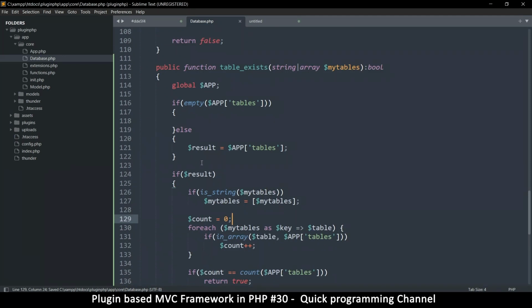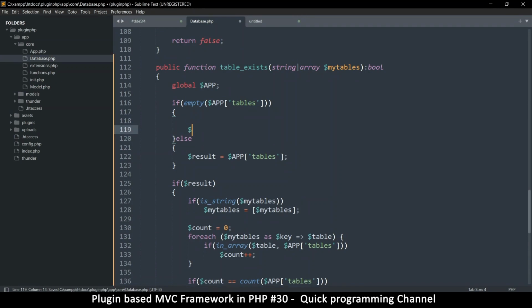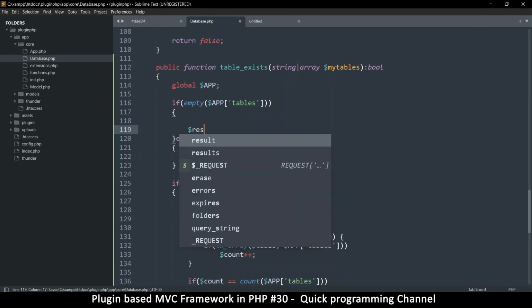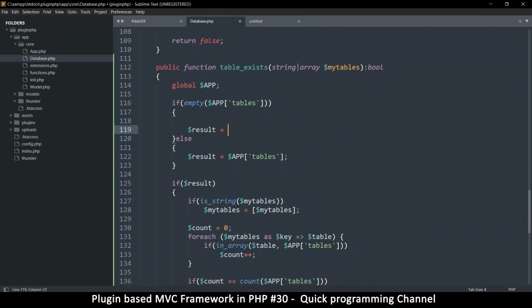Okay, so the only part remaining now is to actually run a query that reads from the database. So here we will say result is equal to, and let's see, result. Okay, so we need to actually add content to these tables. But anyway, here I'm just going to say result, and I will do, what do I do here?